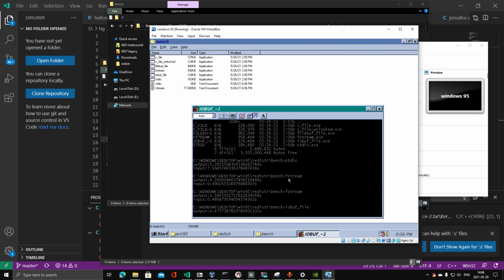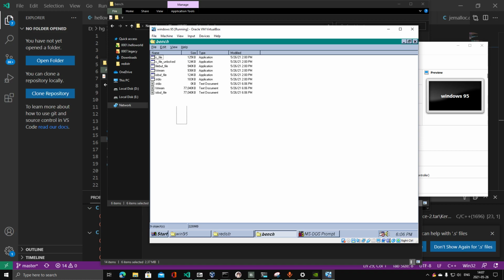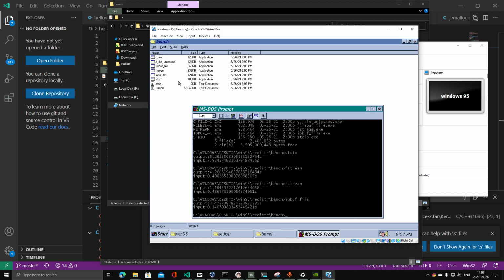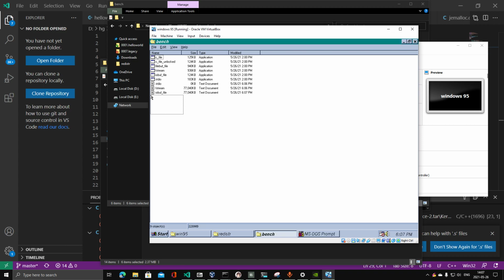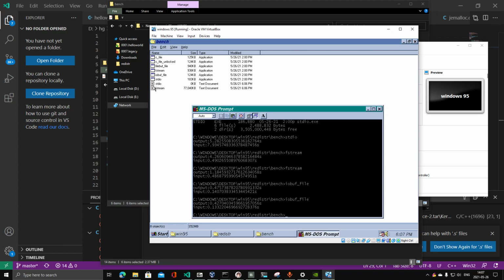So let's just try FastIO. Okay, it's 0... It looks like Windows 95 cannot use my memory very well. Yeah, it's 0.47 seconds. So output is very slow on Windows, but we can see it's running 10 times faster than STDIO for input and output, and 70 times faster than STDIO for input. Compared to fstream, it is 3 times faster for input and 3 times faster for output.